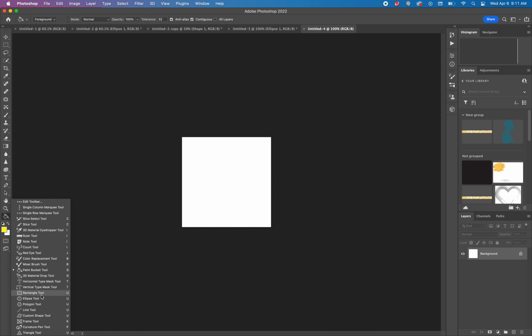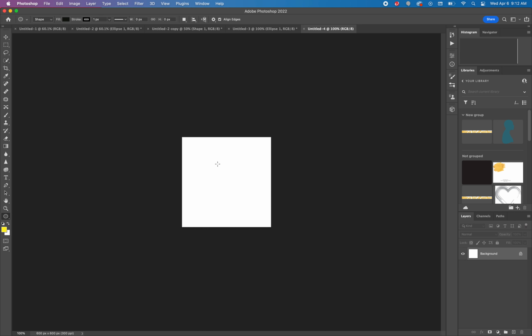Now in Photoshop, they're hidden more because they're not used nearly as often. In Illustrator, these ones are used every day, and so they're in the main toolbar. But in this one you kind of have to search for them. So here it is, the ellipse tool. You don't have to use an ellipse. You can use a rectangle if you're doing stripes, or the polygon. It just depends on whatever you're doing. So I'm going to do ellipse just because I'm making a circle today.